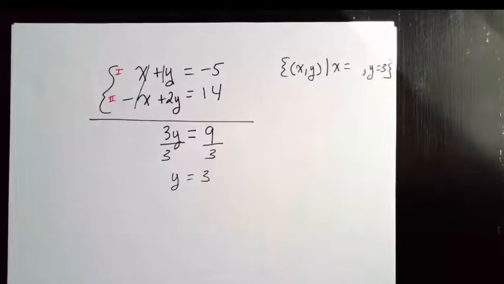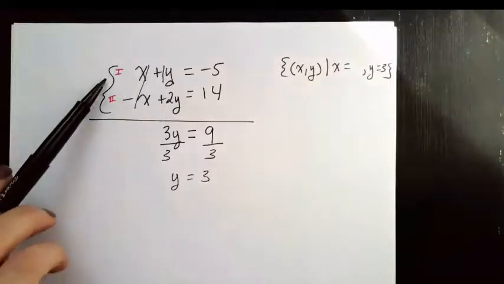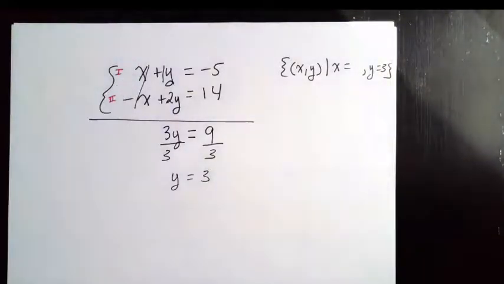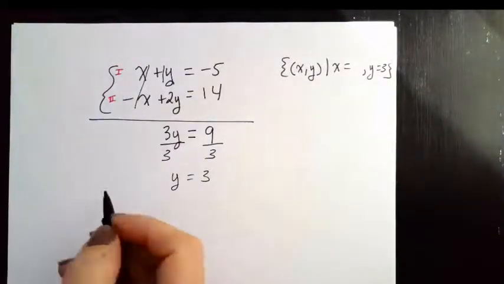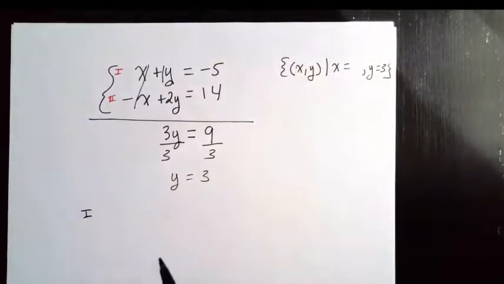All right, so we have the y value. We need to go ahead and find the corresponding x value. So we could use this y value in either of the original equations, because remember, the x value will be the same for both equations, as will the y. I'm going to go with the first equation because the coefficient of x is +1. It doesn't matter which equation you'll use.